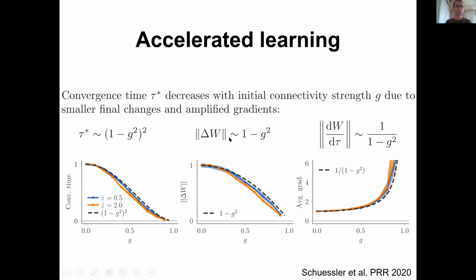And we can also understand why learning accelerates with the initial connectivity. This is related to the fact that the low rank part is highly correlated to the initial random connectivity. This is also a recent paper by Friedrich that analyzes this stuff. Okay.